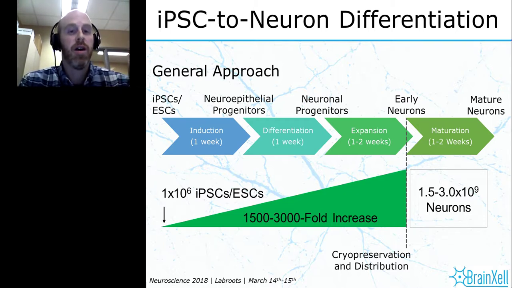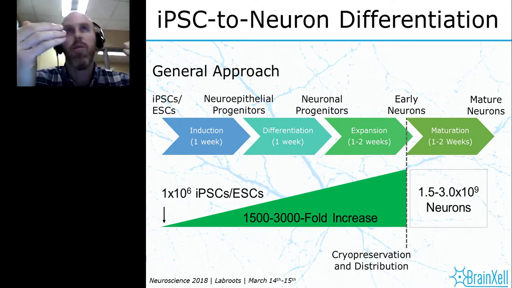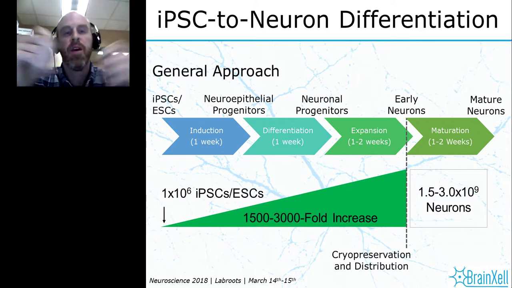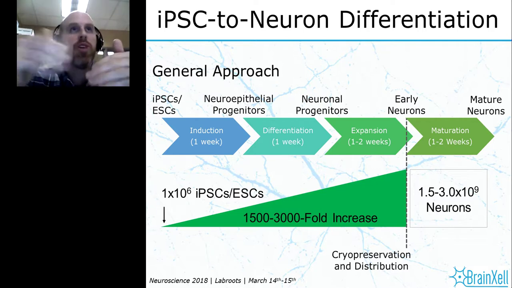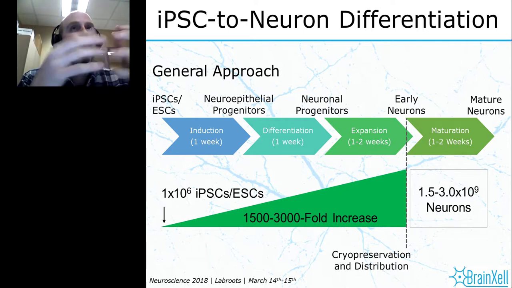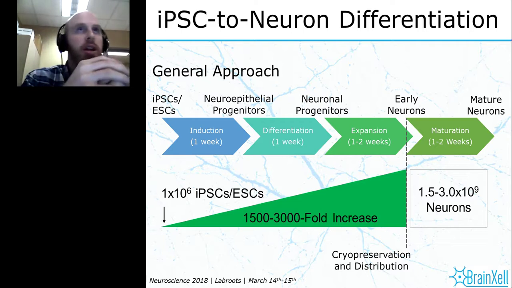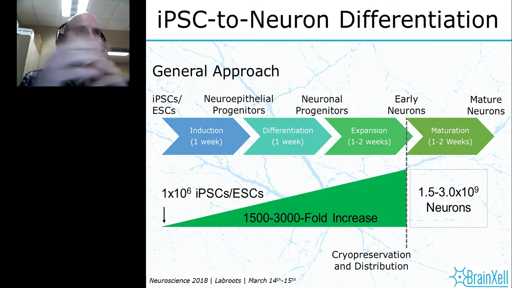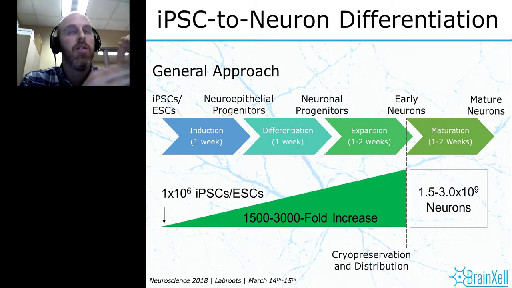That cell type is then driven to a neuronal progenitor in our protocol, and so here we're producing specific neuronal progenitors. So you may have a motor neuron progenitor, you may have a glutamatergic neuron progenitor, and the way we approach this is we generate large numbers of those progenitors, which then get converted into early neurons. Those neurons can be differentiated and matured really into mature neurons, but for purposes of distribution to our colleagues and customers, we freeze them right at the stage where they're early neurons.